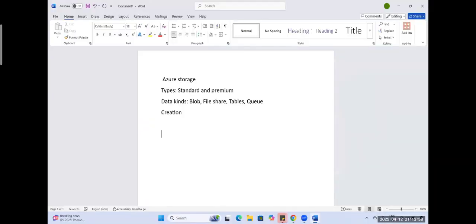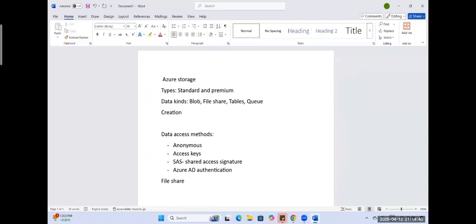After that, we discussed data access methods. In the data access methods, we discussed anonymous access. Then we discussed the access keys. Then we discussed SAS, which is shared access signature. So these things we have discussed practically. Then one thing is pending, which is Azure AD authentication, that we will discuss today itself. After this, we will talk about file share practical today.